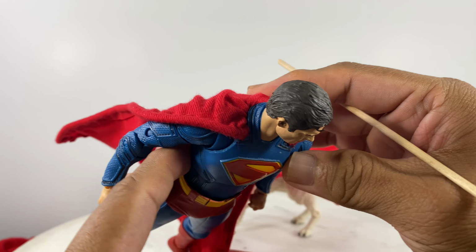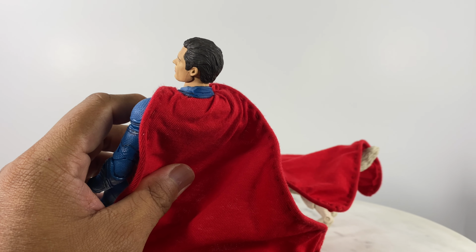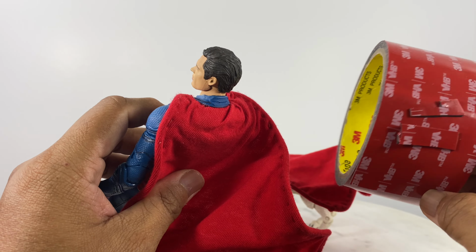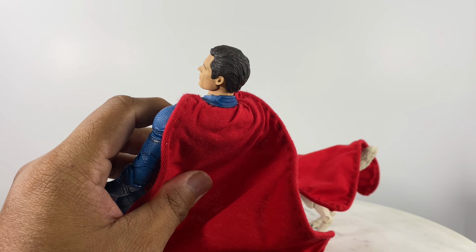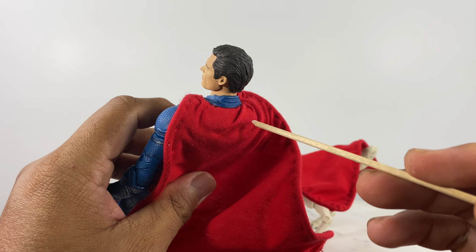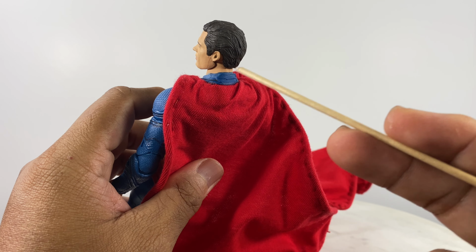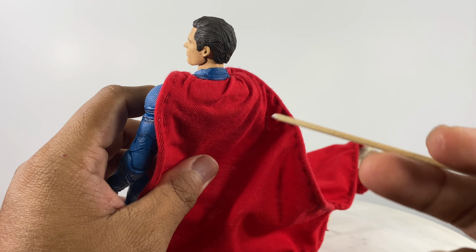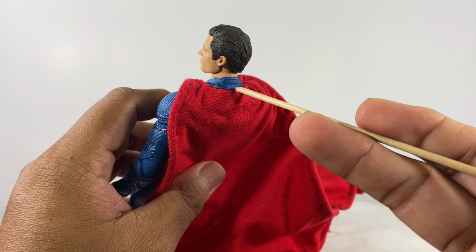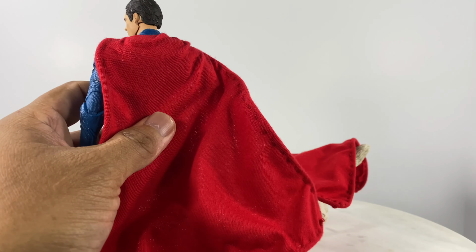Okay, for this section, so it won't really be flat, I added a little bit of 3M double-sided tape just to bulk up this back section because it seemed a little bit flat. Plus it also stabilizes the cloth material, so it won't be moving around a lot, and the tucked in material won't disengage. So it would stay in. Okay, so there you go.